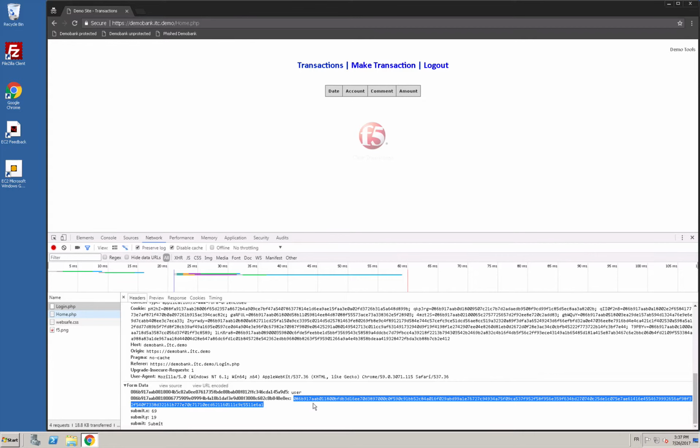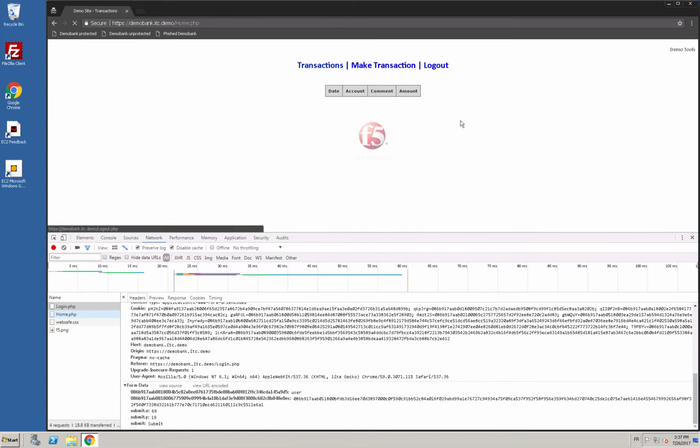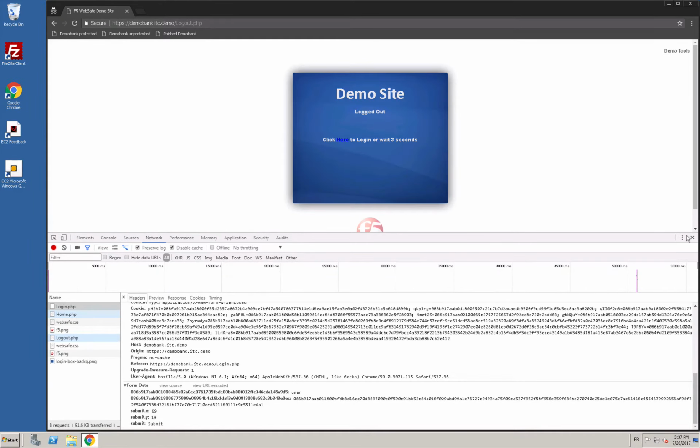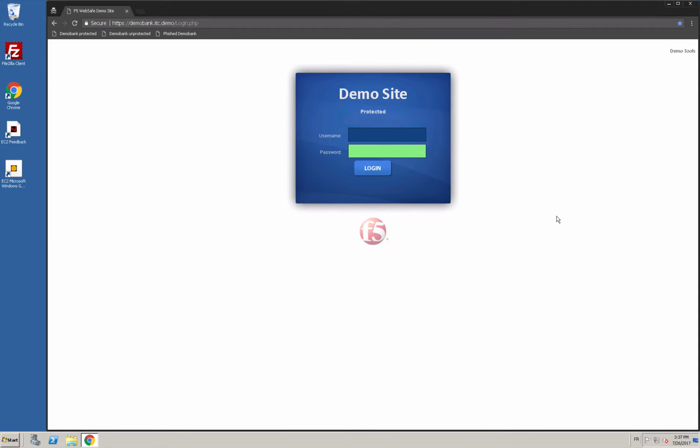But for the password, same thing, and the password is encrypted. This is the password, and we use a public and private key mechanism, so only the BIG-IP can decrypt the password. So it's very simple to implement and put in place an encryption solution to protect against credential stealing with malware. Now the second method used by the hacker to grab the credential is phishing.